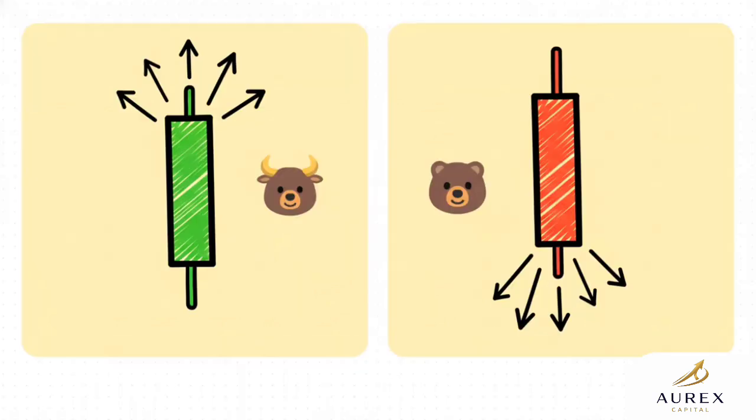Simple as that. And this is where we get into the really cool part, the psychology. A green candle is bullish. Why? Because it tells us the buyers were in control. They were confident and pushed that price higher. A red candle is bearish, showing that the sellers took over and fear or selling pressure drove the price down. It's literally confidence versus fear shown in color.